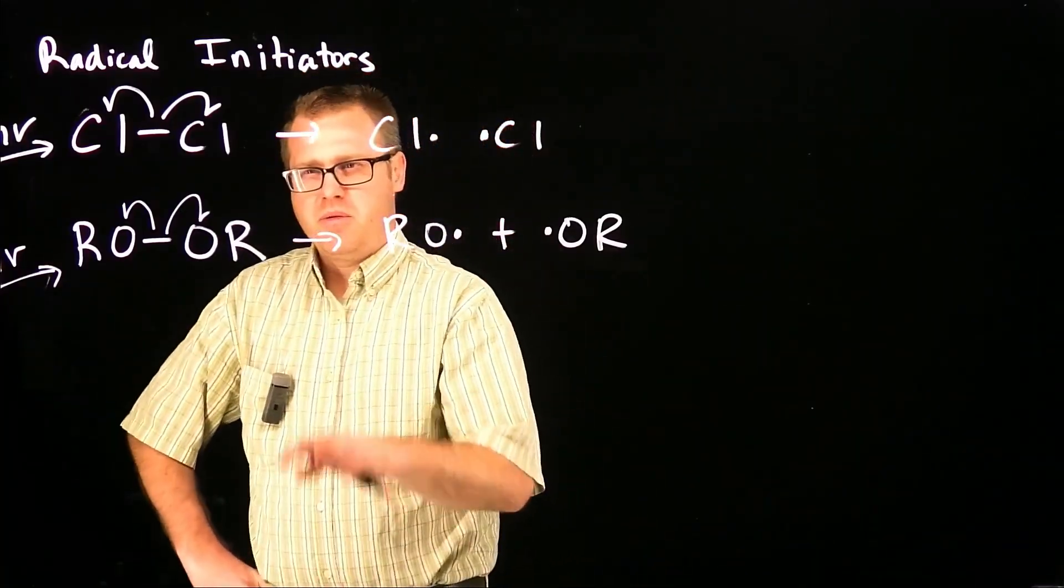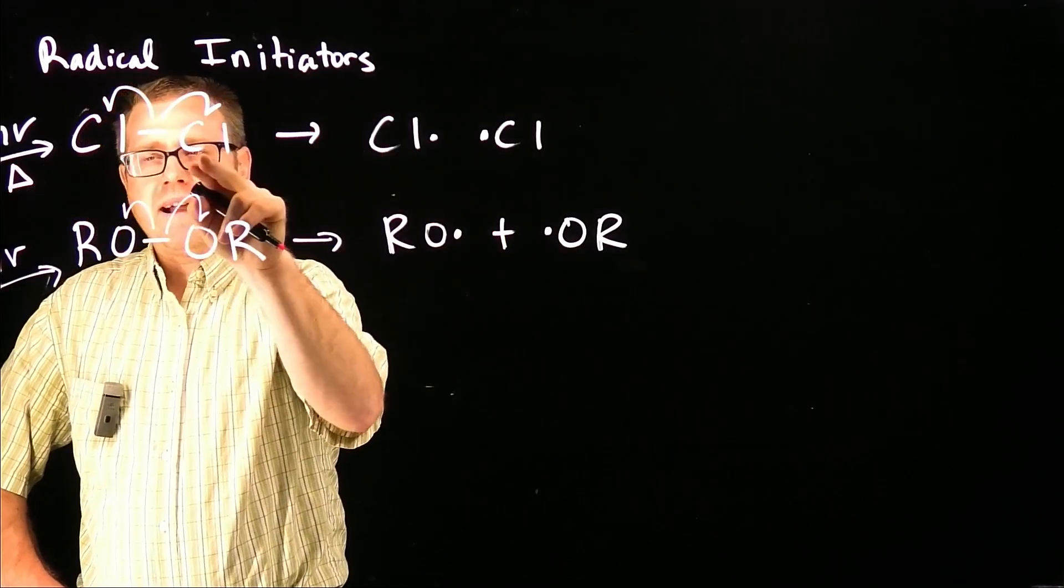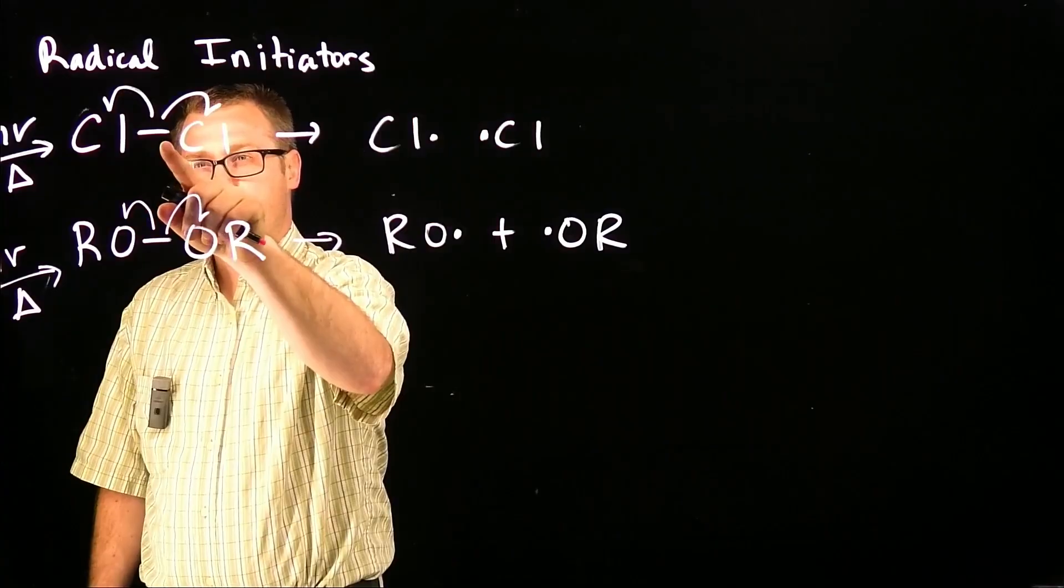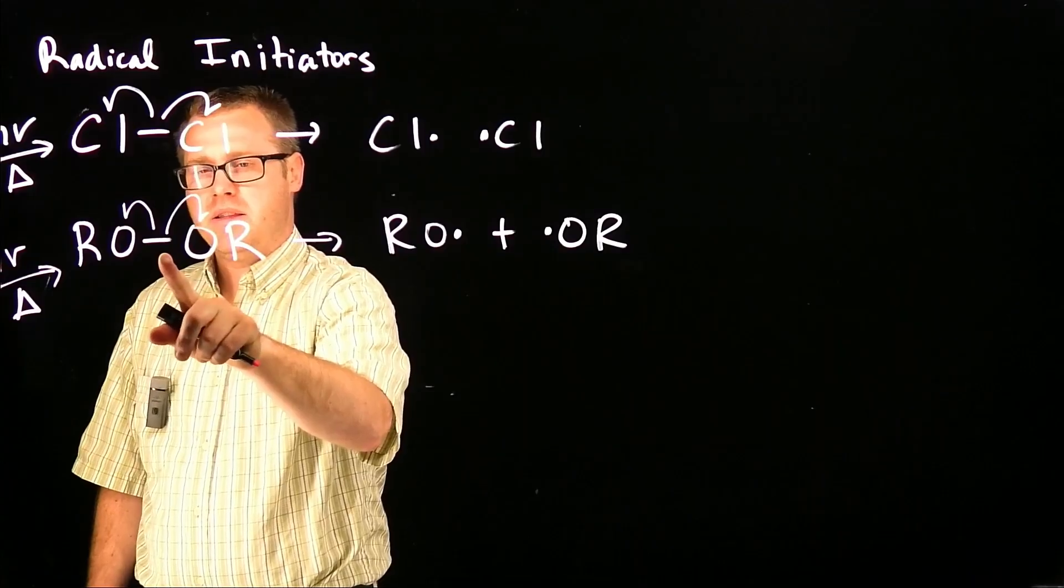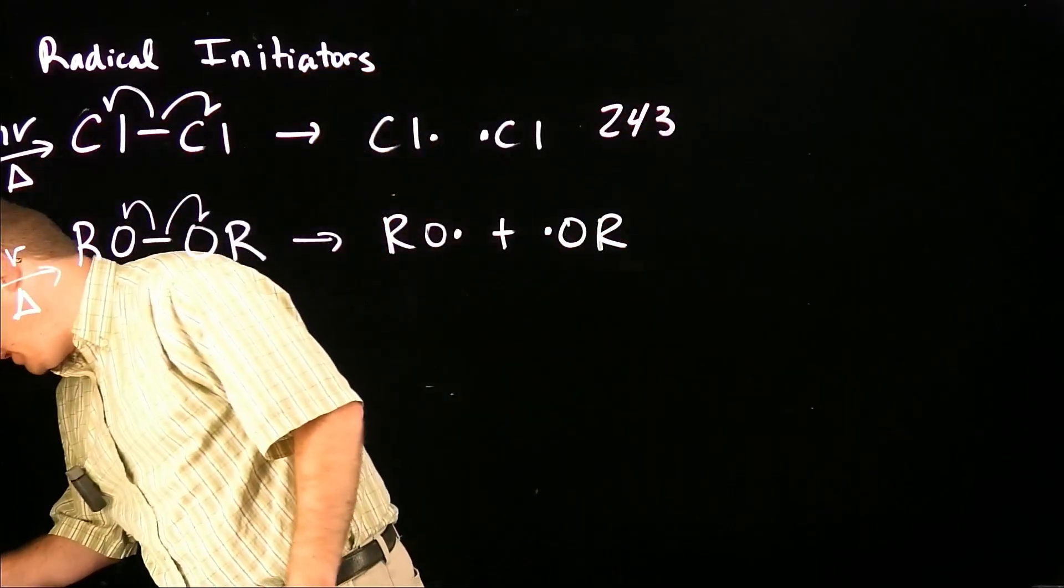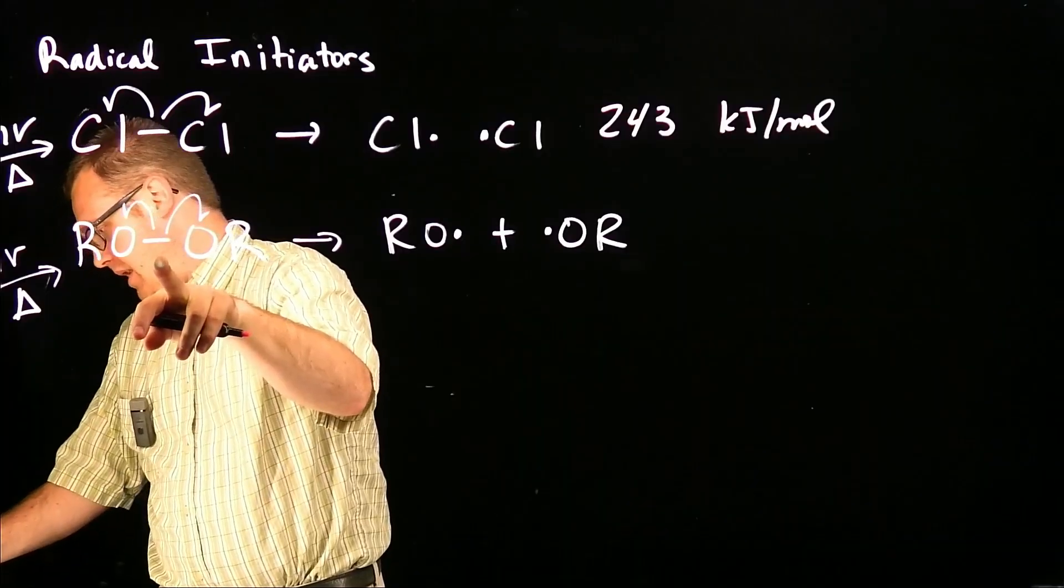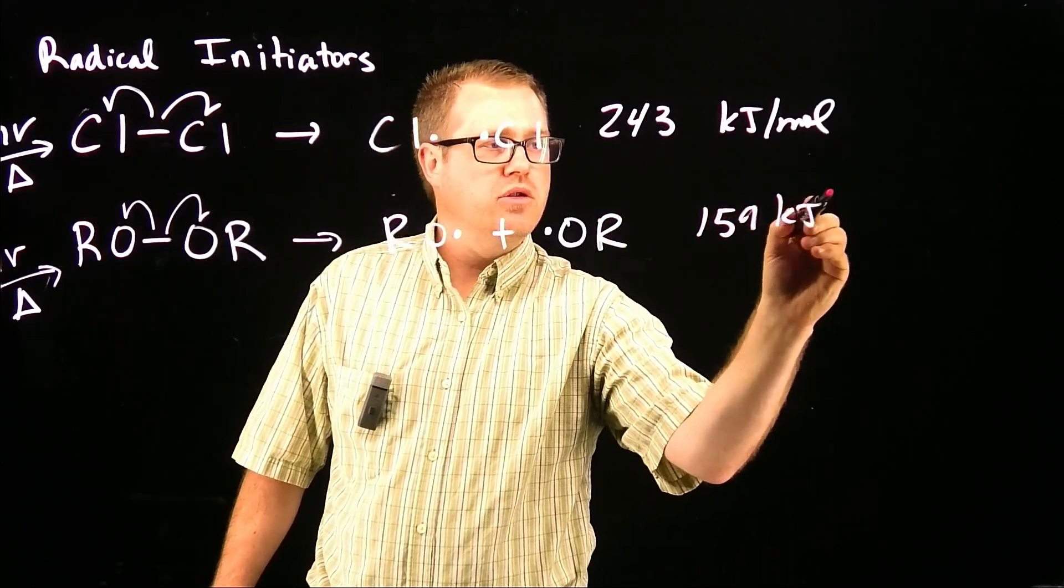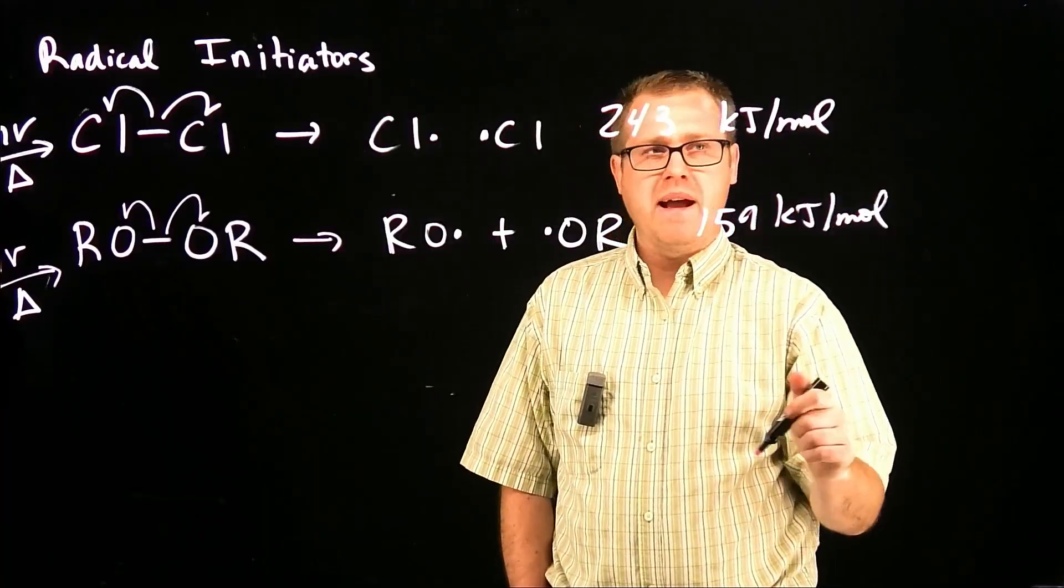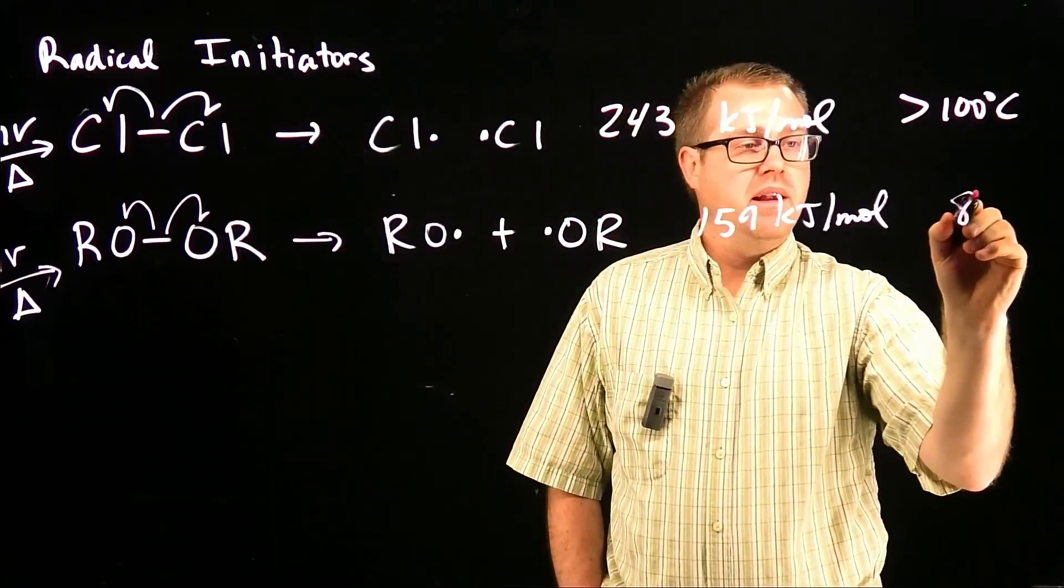But this chlorine-chlorine bond is strong in comparison to other bonds. Let's say if we take a look at a high peroxide like that. If we shine some light on this guy, we will have a radical process here, a homolytic cleavage, and we could get a radical like this. Now, what's the difference here between these two? They're both doing the same thing. Please also remember that you could also initiate a radical mechanism by adding heat.